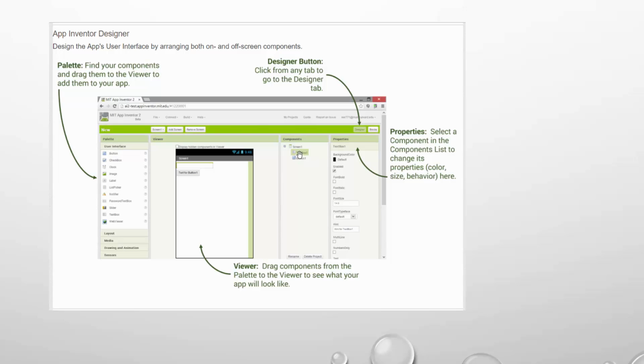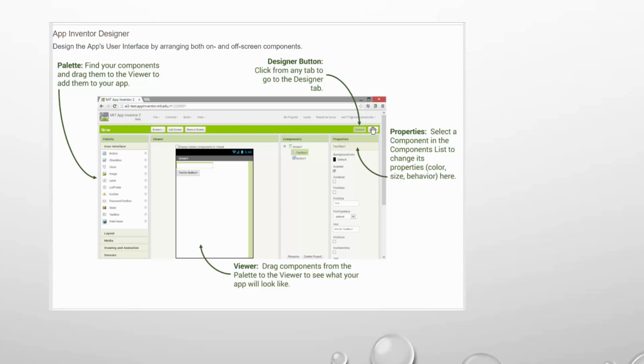So in our components area, it shows our screen 1 component, and inside of there we have a text box component and a button component. By default, as you pull components out, they're just called text box 1, text box 2, text box 3, etc., button 1, button 2, button 3, etc. Since text box 1 is our active component, these are the properties of that particular component. Now again, we're in the designer right now.